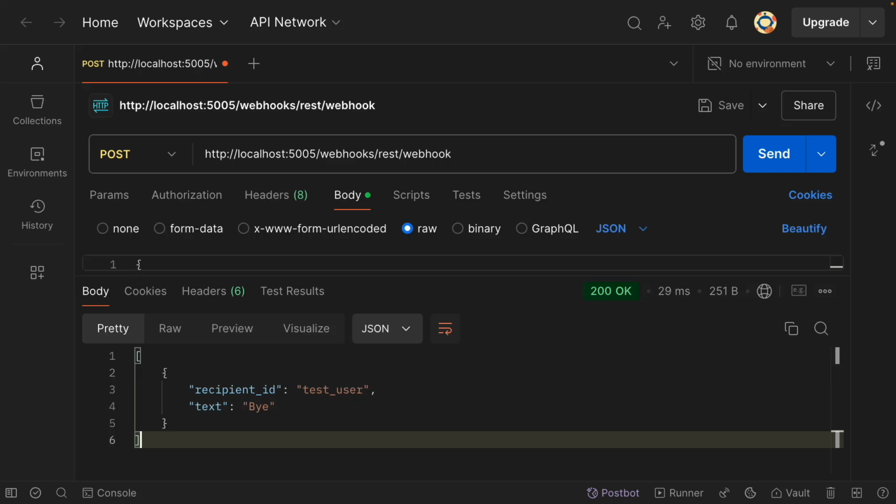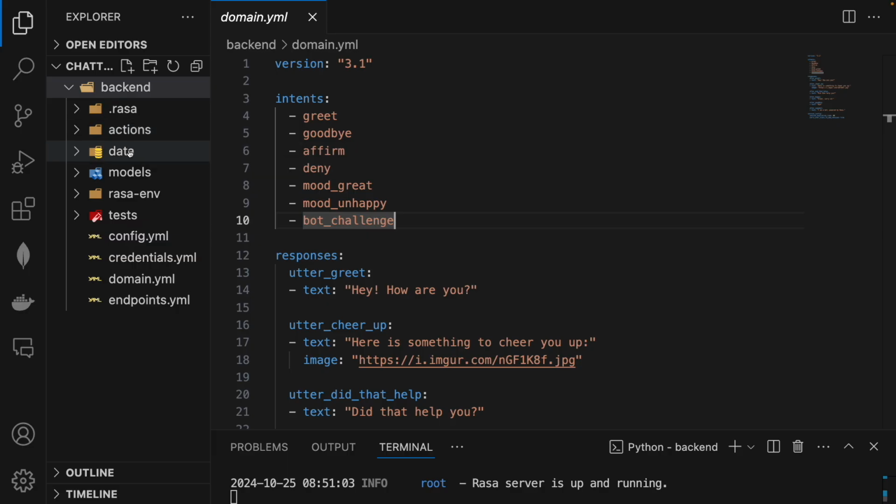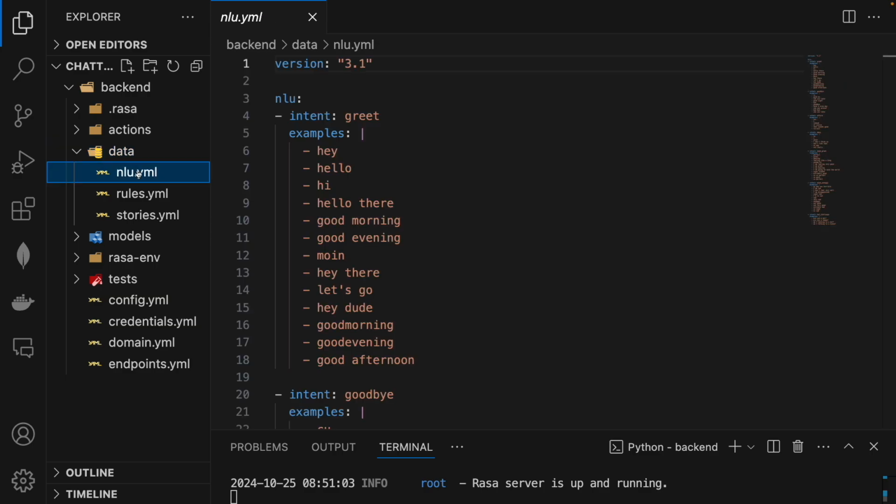So now that we have set up and tested the basic Rasa chatbot, it's time that we create the custom intents, okay? Intents are essentially the user's purpose or goal when they interact with the chatbot. So in the data folder, we are going to have this nlu.yml file where we can create the intents, okay?